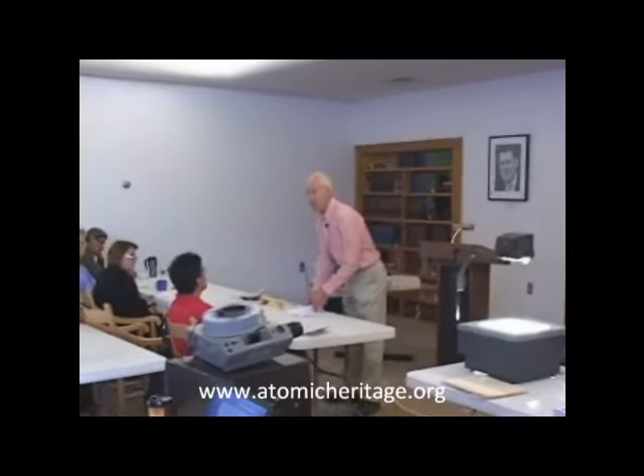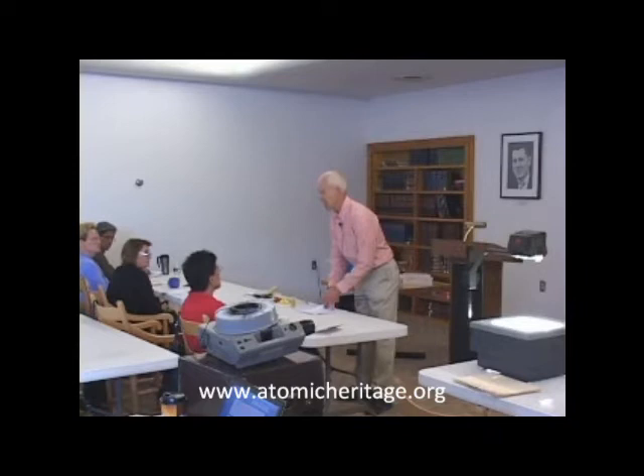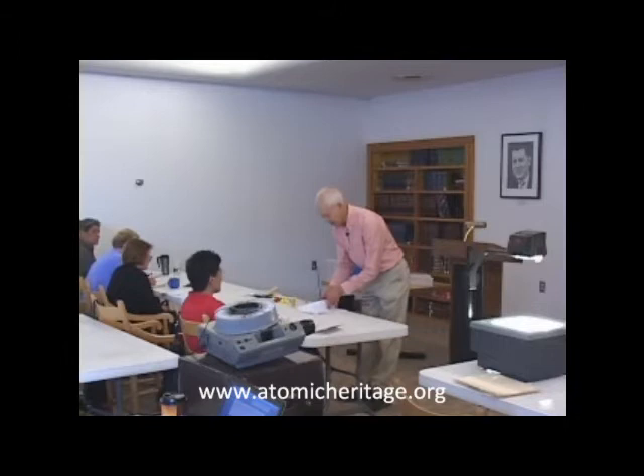I had to go to a tungsten company and ask them to make this for me. Tungsten bricks are hard to make because it's very hard to melt — it's one of the highest melting temperature materials there is. They use it as filaments in light bulbs because of that. It's very hard to find a mold material that won't melt. So this was not made by melting — it was made by some kind of powder compression system. It cost me 500 bucks.